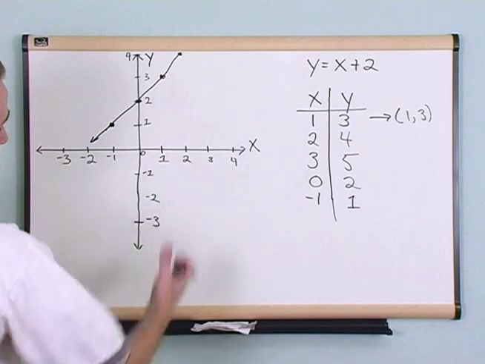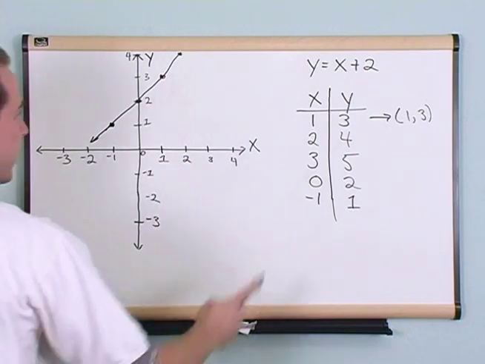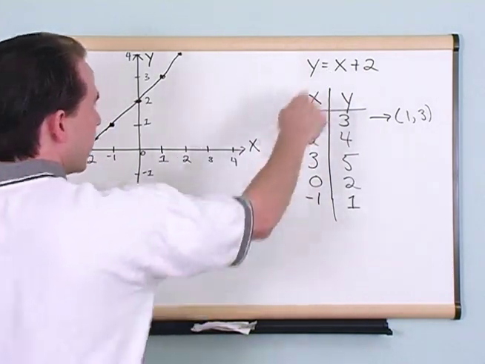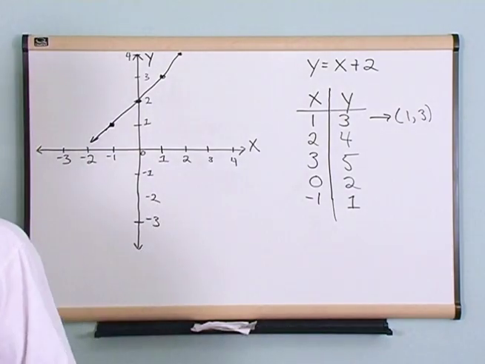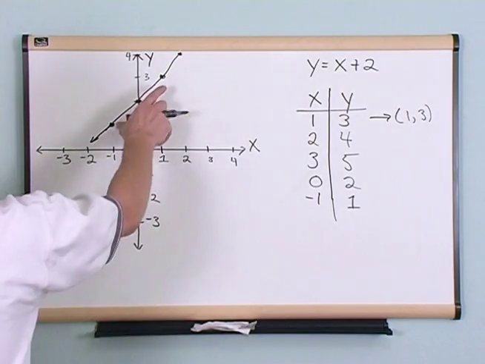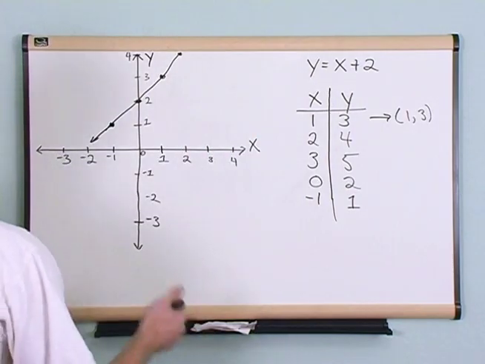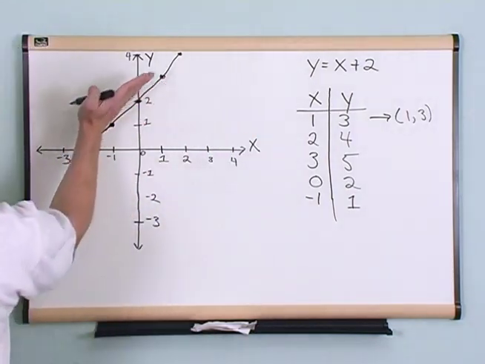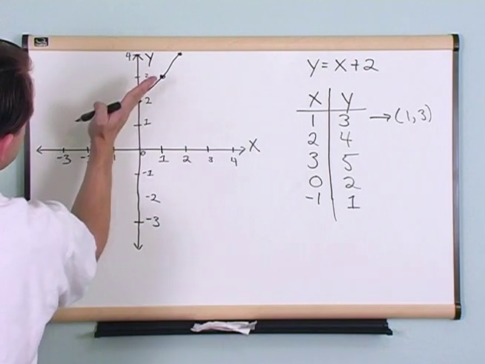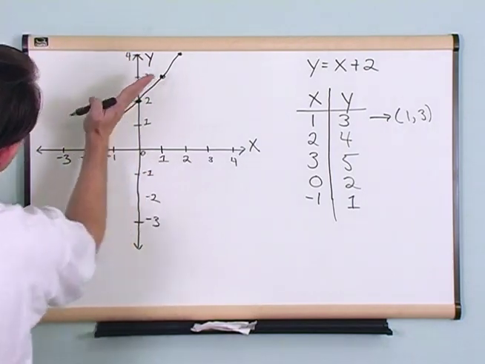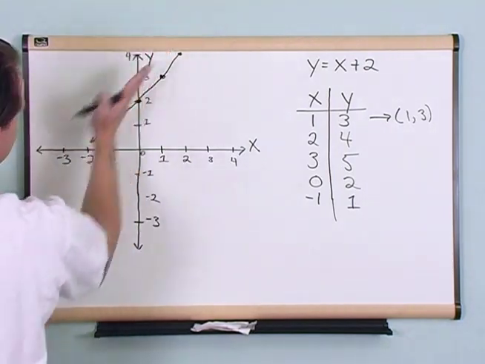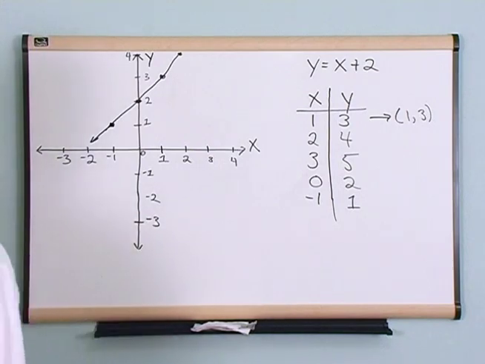So the easiest way to graph any equation is you just make up numbers for x, plug them in, you get numbers for y. Okay, simple as that. Notice that this line, again, is a straight line. There's no curves in it anywhere. Notice that it has a certain slope. The line could have been more this way, could have been more this way, but it has a certain slope. We're going to learn about all these things in detail in a minute. I just want to point a few things out.